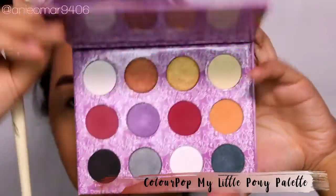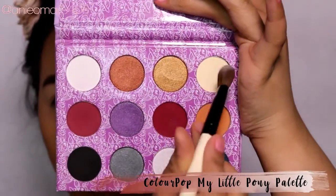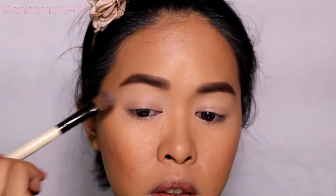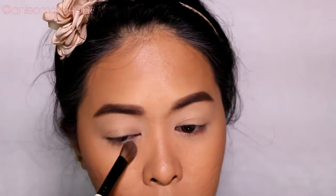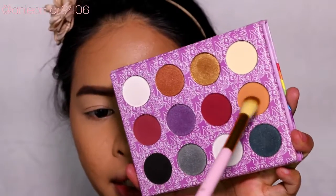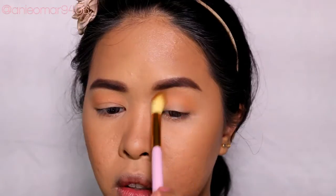And for the eyeshadow palette, I'm going to use my ColourPop My Little Pony eyeshadow palette, and I'm going to pick that matte nude shade to set my eyelids, of course. And first, I'm going to use this beige orange shade on my crease to place everything before the bright pinky tone.